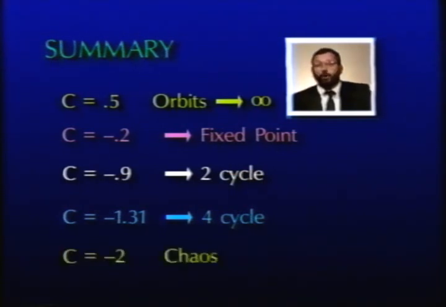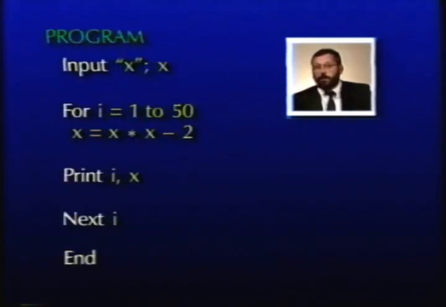As we continue on and lower the parameter down to c equals minus 2, however, this pattern is broken, and we see behavior that's quite a bit different. Instead of behaving in a regular fashion, orbits tend to essentially run randomly through different numbers. This is, as I said, the beginning of the notion of chaotic behavior. Now, it may appear that the program that I was using to generate orbits was quite sophisticated. In fact, the programs to generate orbits are quite simple.